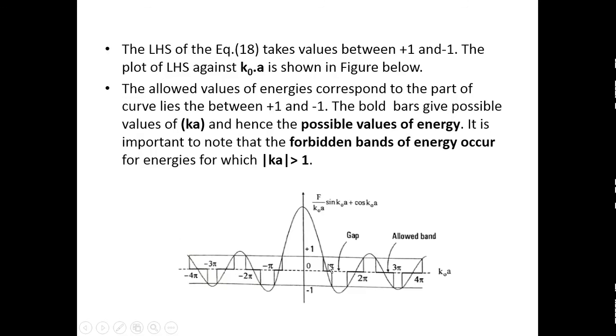That I told you, this is the allowed band. From here, if you draw a line perpendicular to the wave which cuts on the positive side, for different values of k between minus 1 and 1 you can take any value of k0a in between. So you will be getting different points here, so that different energy levels, that is allowed energy bands, could be identified like this between minus 1 and plus 1.